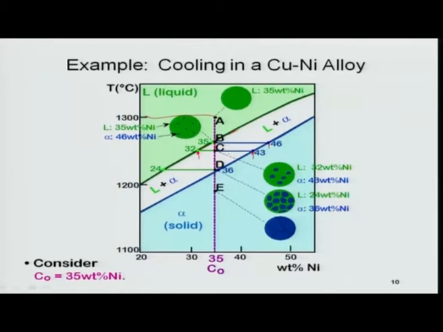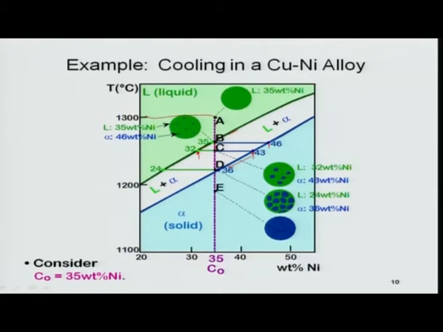That is possible because the liquid has a large pool of nickel, and the liquid can provide the nickel to the solid. This will keep on happening as you cool it down from point C to point D. D is the point which is just sitting above the solid S. As you see here, if you come down from C to D, the composition of nickel has decreased from 43 to 36%, because point D is lying at a much lower temperature. Similarly, the composition of the liquid will be given by this point which is at 24%.